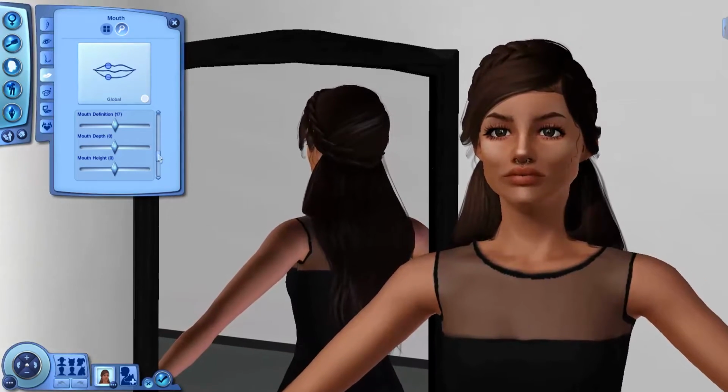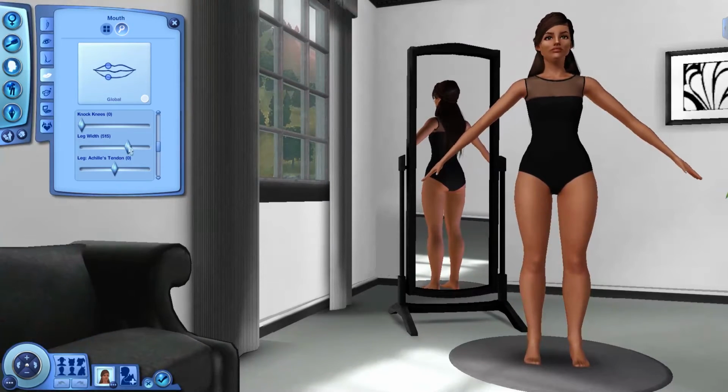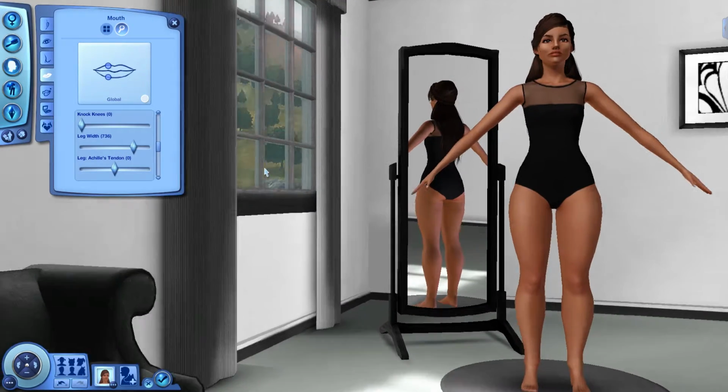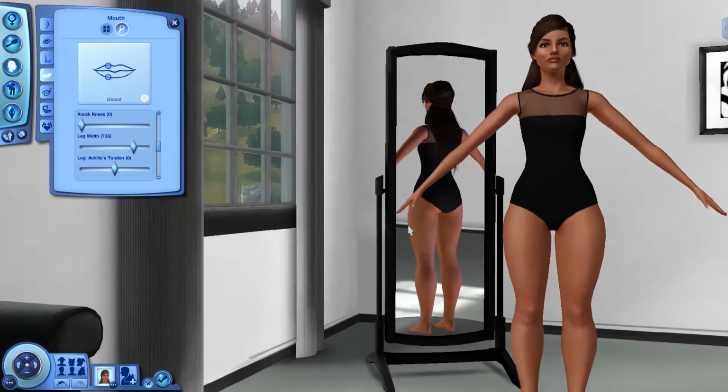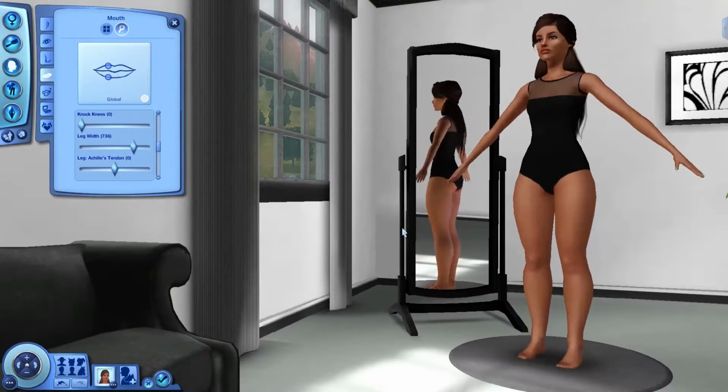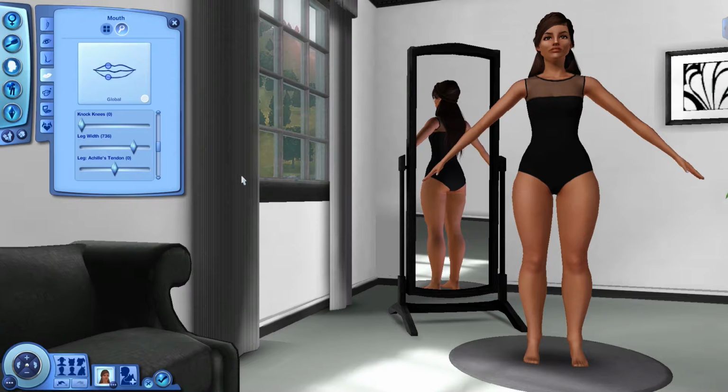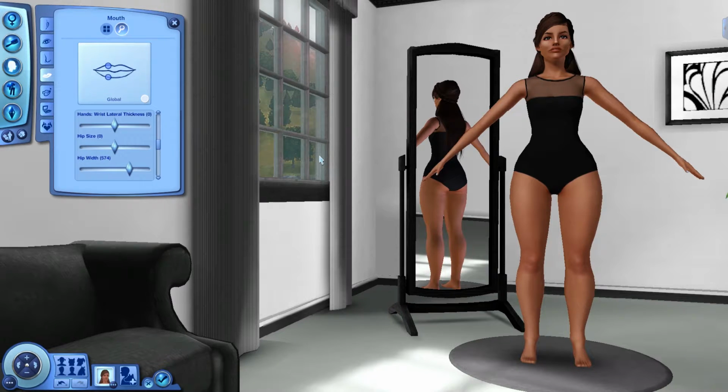So, the first thing I usually do when I'm trying to get myself some curves is I go to the leg width slider, and it really just depends on the sim's body composition and how I want the sim to look, depending on what sliders I use. But the leg width slider is usually the most important one, because when you think of a curvy person or a thick person, you usually think of their legs, their thighs, their butt. Okay. So after I use the leg width slider, what I'll usually do is the hip width. I might even do it the other way around. I might do the hip width first. But you really got to give her some hips.